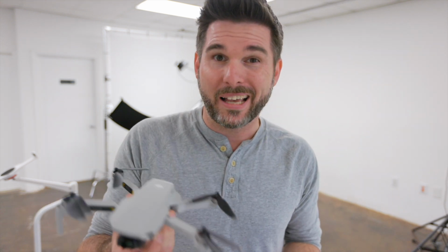There are a couple of common misconceptions about this drone. It doesn't follow, it doesn't track, it really doesn't do anything like that. It has a couple of cool tricks that it does. It takes off like a rocket, it'll spin around you, etc. But ultimately, it's a manual flyer, and you're gonna have to remember that before you buy it.